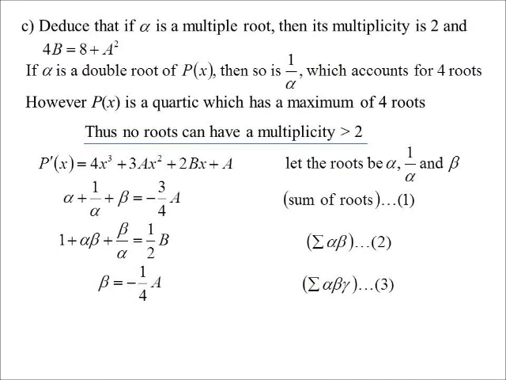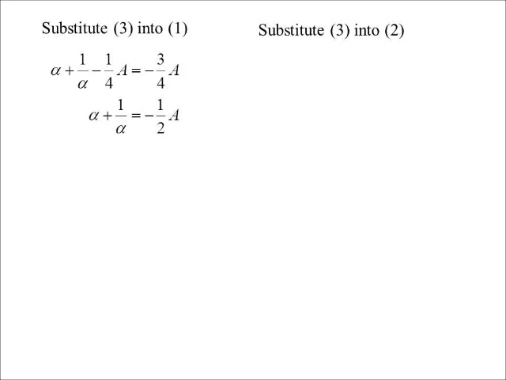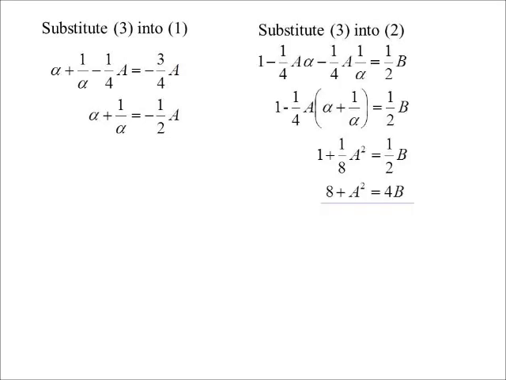What I've now got is a couple of equations I can play around with, simultaneous equations. I'm going to substitute 3 into 1, and I made alpha + 1/alpha the subject of this one. So now alpha + 1/alpha is -1/2 a. If I substitute 3 into 2, voila, you'll see the expression I get up the top here. But I've factorised the a, and that's going to be alpha + 1/alpha, which I've just said is -1/2 a, and then it just follows through algebra, the final part there. That's one way of doing it. There would be other ways of approaching that problem.